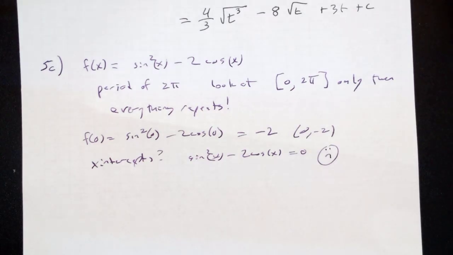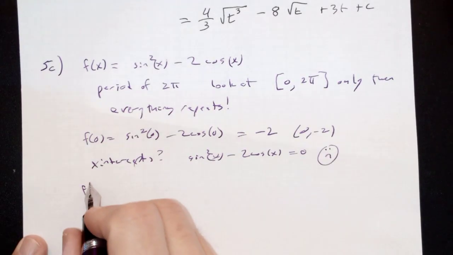All right. Intercepts, domain, asymptotes, period. I think that's all I got from f. Now I start to look at f prime to figure out intervals of increase, decrease, maxima, and minima. f prime of x.